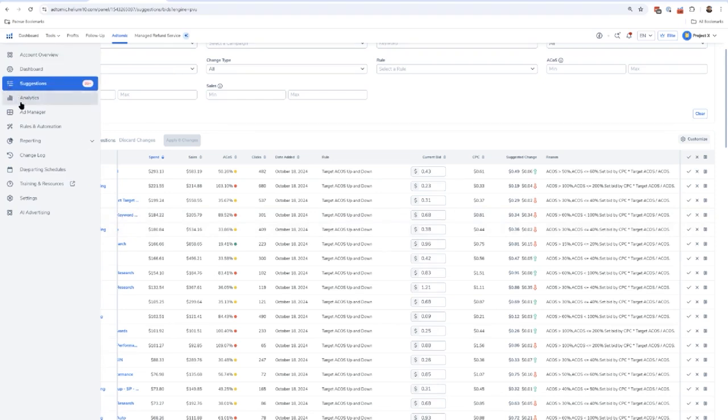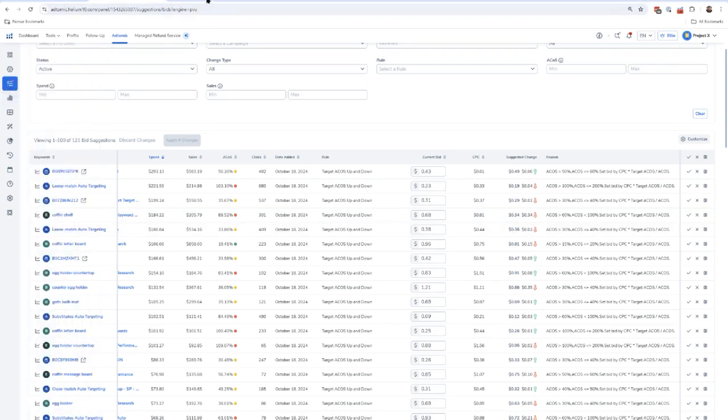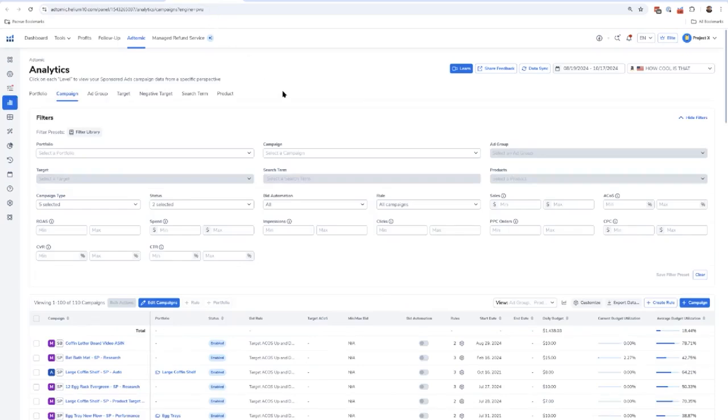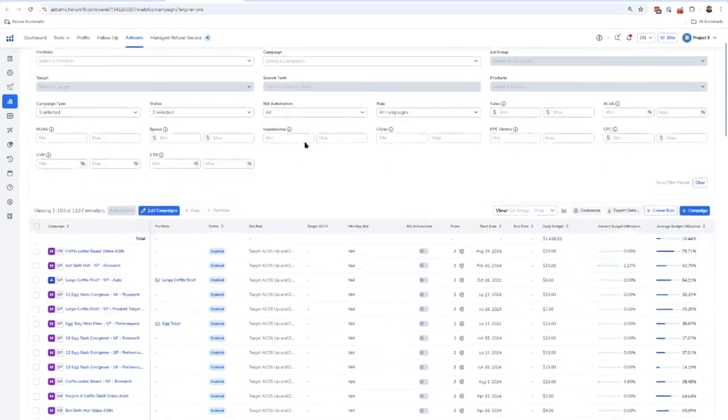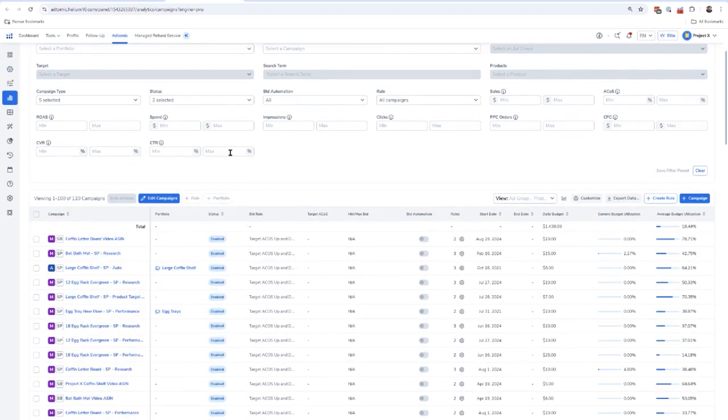Now, the next part of Adtomic is the analytics page, and this is just gold. I'm going to do a strategy coming up where in just a few minutes, something like this for somebody new, this is like the first thing that you guys should be doing. Make sure to check out the strategy where I talk about the first thing that you should do when you connect your existing campaigns.